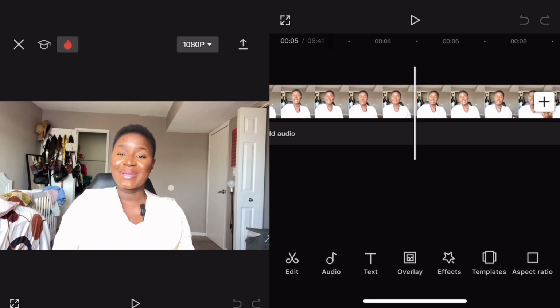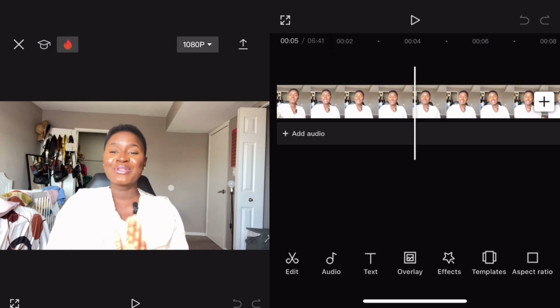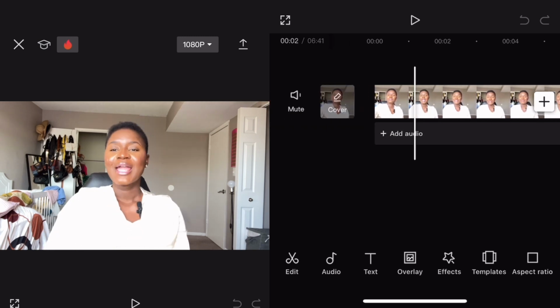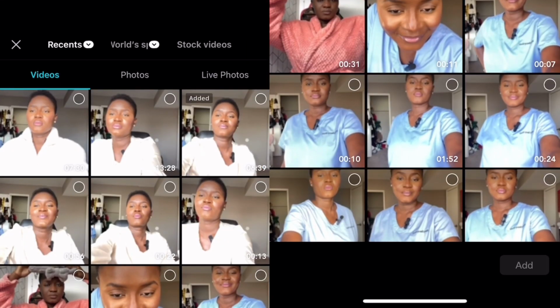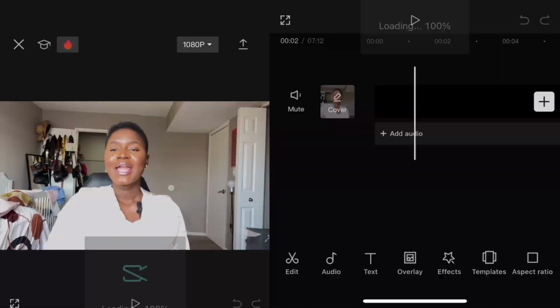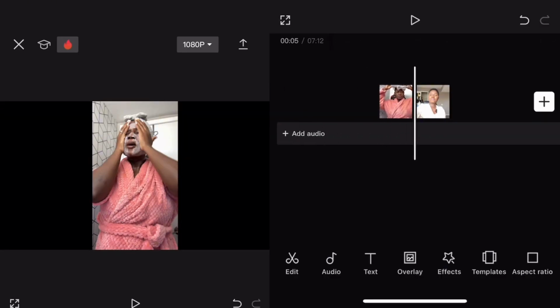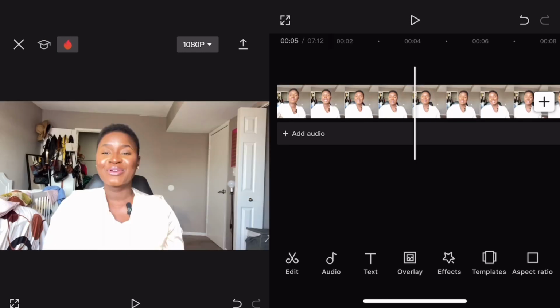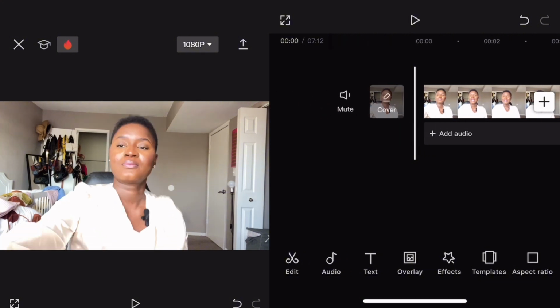This is what it's going to look like. Then you just go through it like this. Just in case you forgot to add the file, just click on the plus icon, you go through your videos and you click, and then you click on add. That is how you add extra videos or pictures. To switch clips, just hold on the clip you want to move and switch it to wherever you want it to be. That way it can help you to edit your video in order of hierarchy.